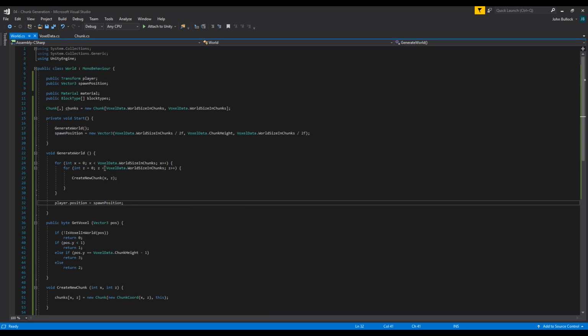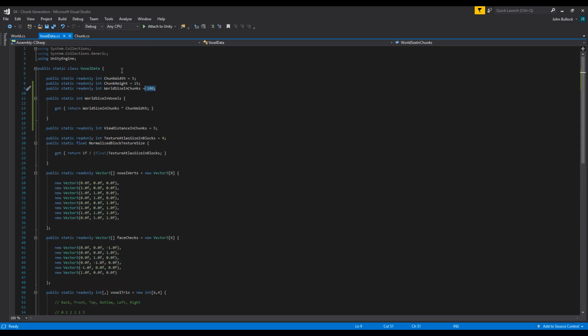So right now we still have this function that's generating the world, and it's doing the full world size in chunks, which we don't want it to do. Now that we've changed the world size, it's quite large now. We only want to do the view distance. So our view distance is, what did we set it at? 5. Our view distance is 5. So that means that there should never be a square of more than 10 chunks, 5 in any direction away from the player.